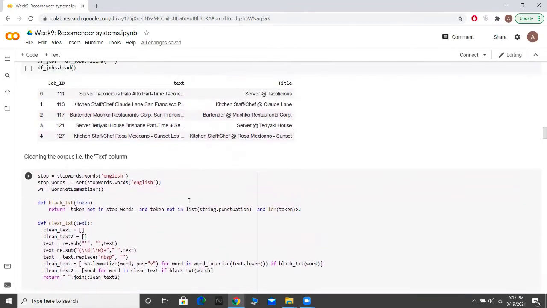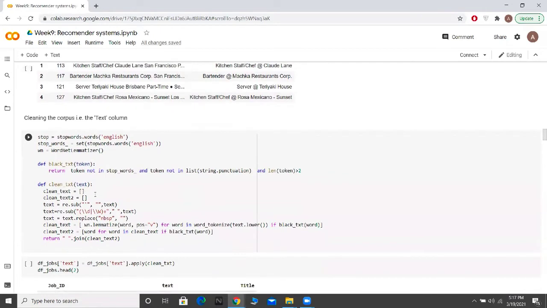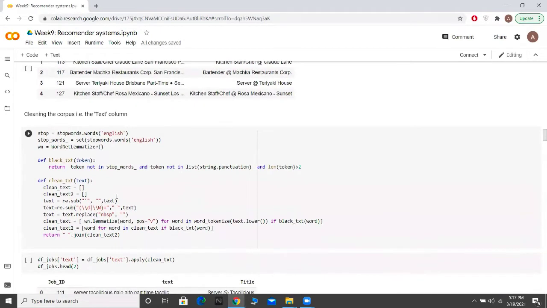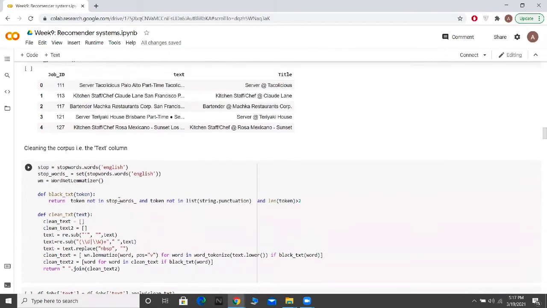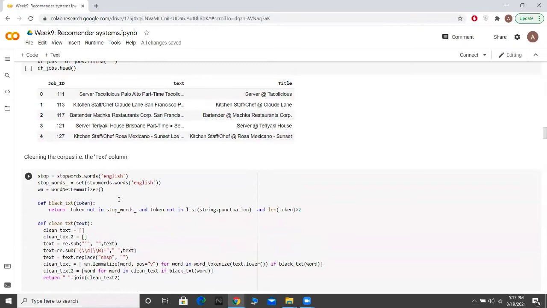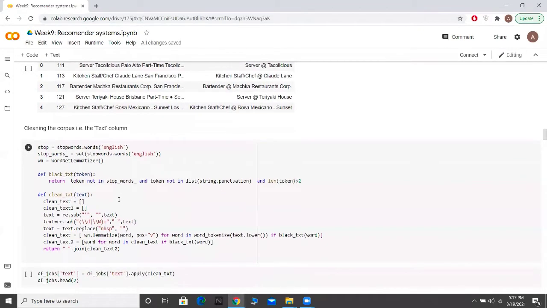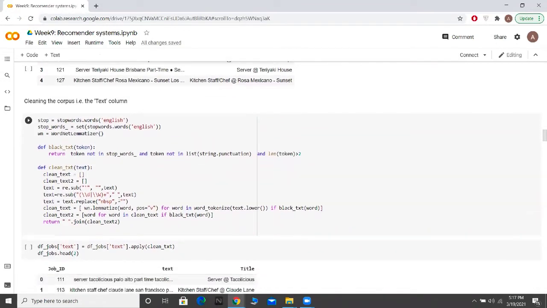Now over here, in this cell, what I am doing is cleaning the corpus. The text column, which contains all the key information related to the job, I have to clean that. There are several things that I'm doing in this, so let's look into it. For example, there are two functions that I have defined.